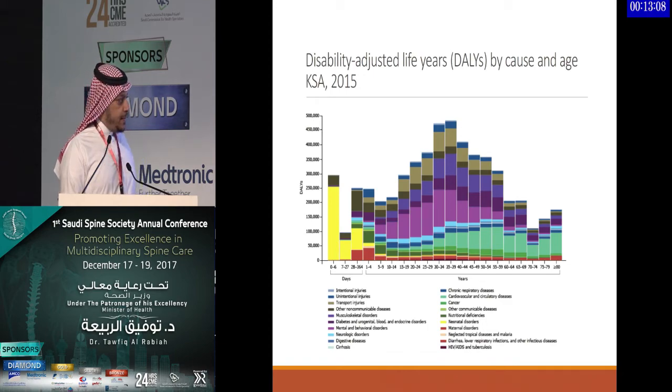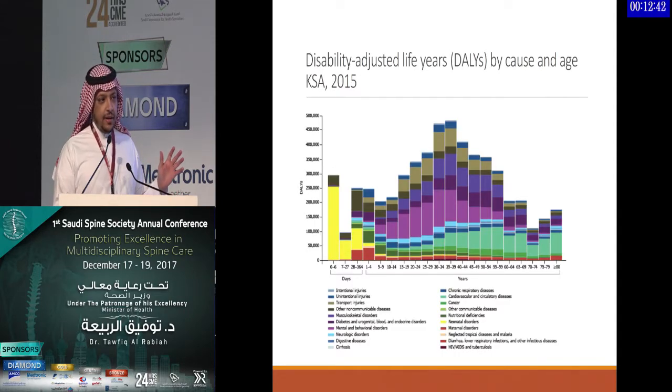This is a burden of disease study in Saudi, 2015, published. You see the musculoskeletal diseases are amongst the major causes of burden of disease in Saudi, following closely mental health, diabetes, and trauma. So if you look at it from the demand side, as economists would say, we have a significant issue. You have chosen a field with significant demand. It's a significant problem, a significant burden on individuals, families, and systems.